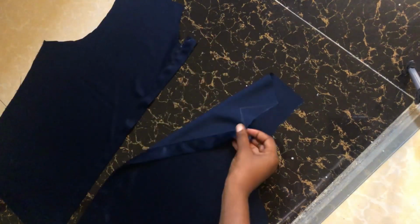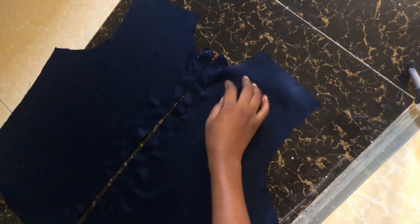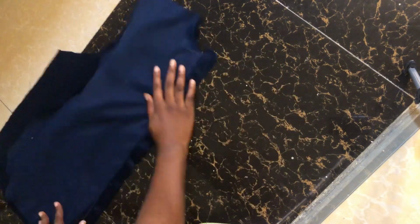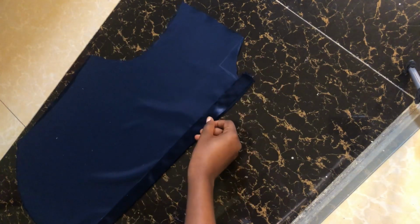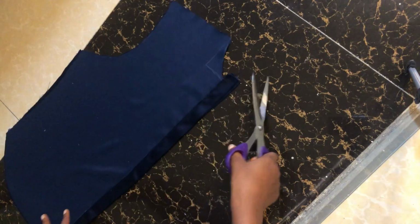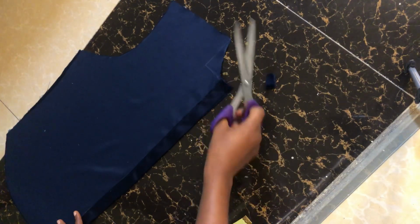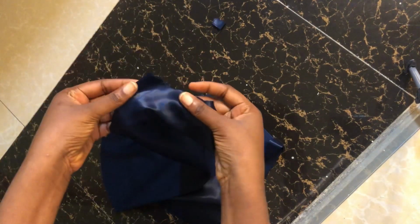Okay guys, I've actually sewn the button allowance in, as you can see. See it for the other side. I've sewn it down upwards when I was cutting the front neck. Look at it here. So now what I'm going to do, I'm going to be cutting it out. I'll place it together like this. So you place it together like this and you cut it out. As you can see, I've cut it out. This is the second one.